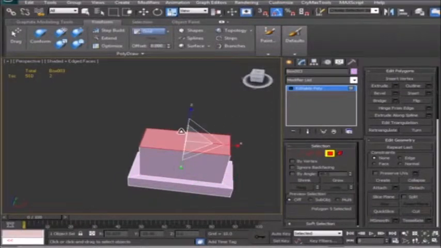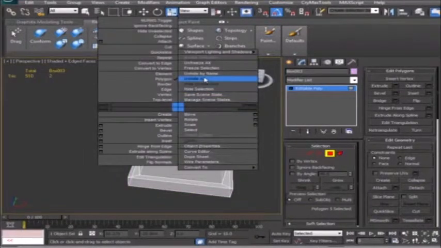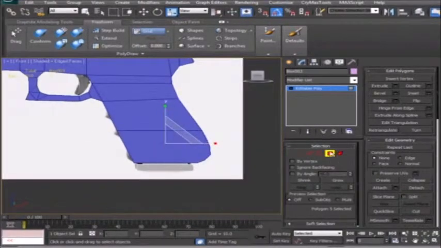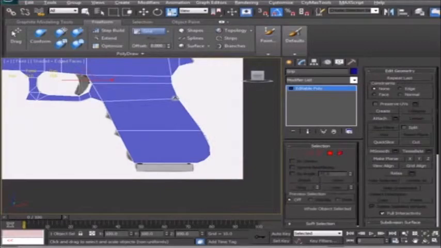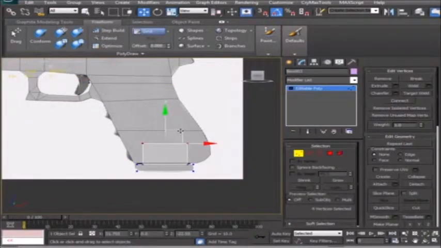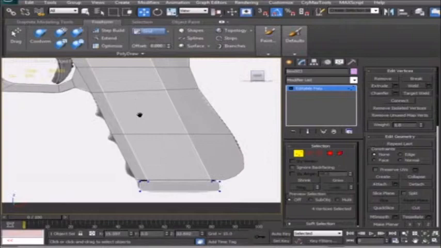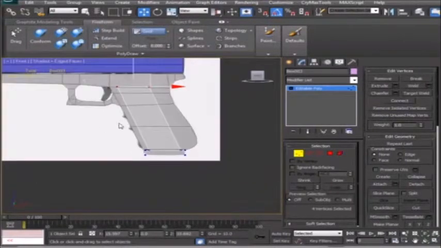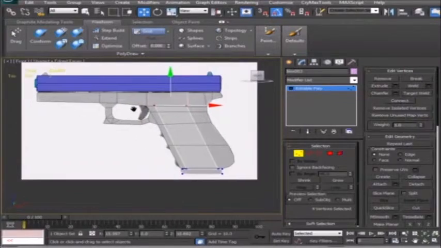Just hit the checkbox, Alt X. I'm going to unhide all, and go back to my side view. I'm going to take this guy and hit Alt X so I can see what I'm doing, and now I'm going to match that angle like that. Try to get these parallels as close as I can. Okay, now that mag's going up in there.